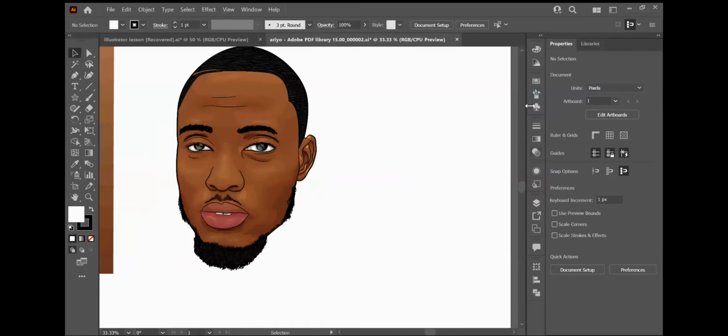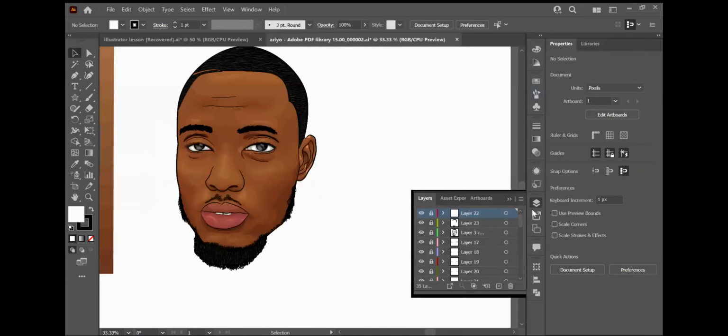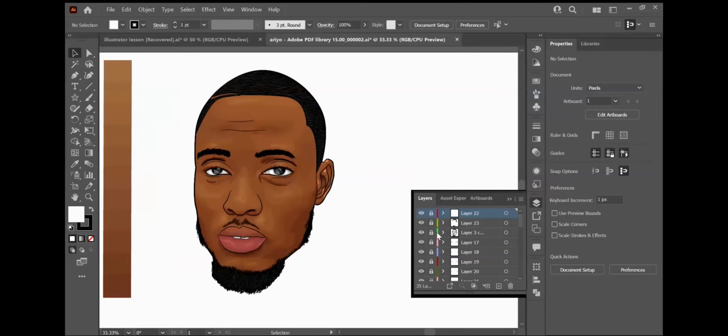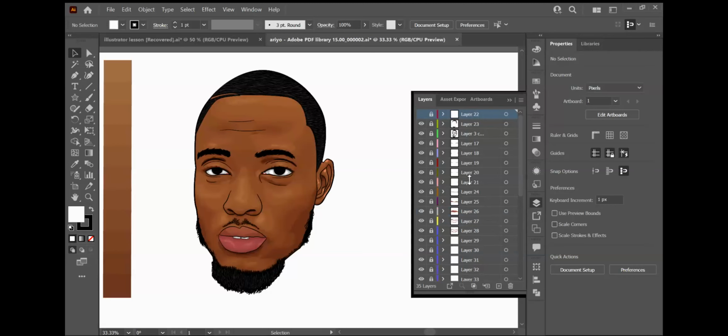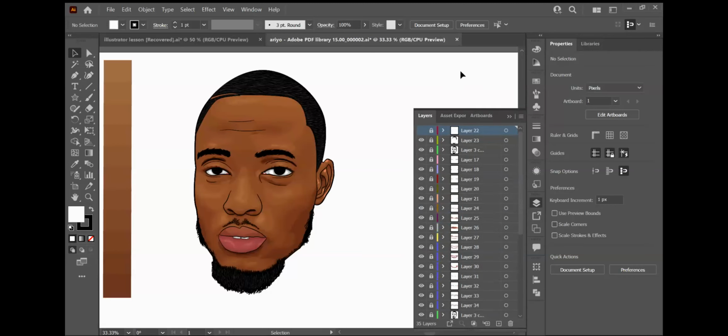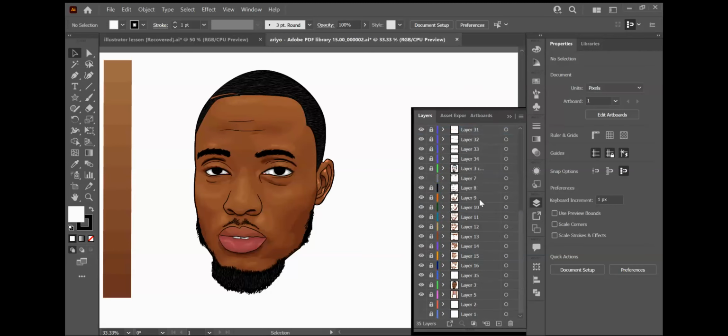So let me open the layers and you see what is on the layer. Let me turn off the visibility because this one was complex. Let me increase my layers panel. You can see my layers panel, right? You can see how far it goes.